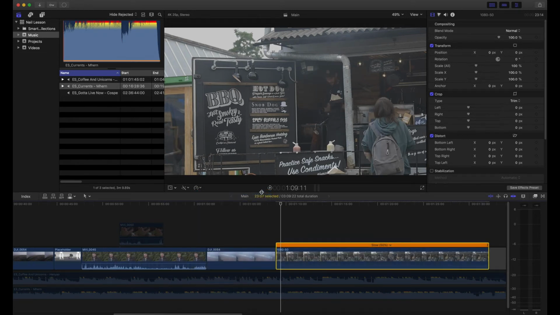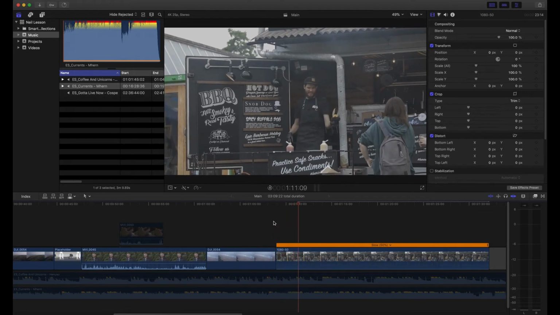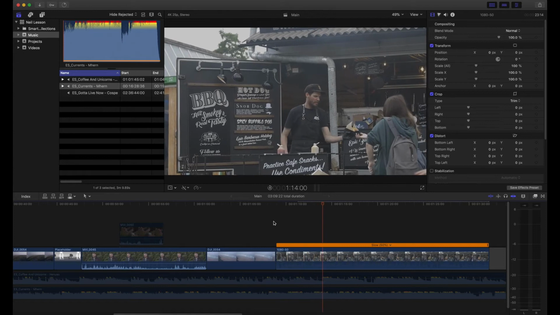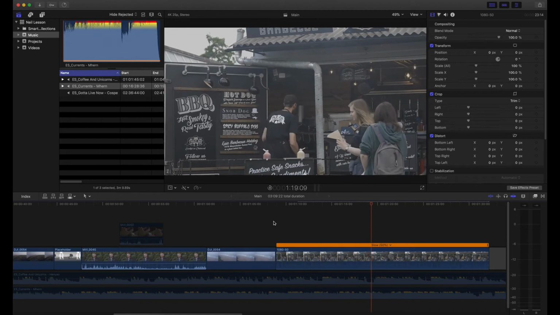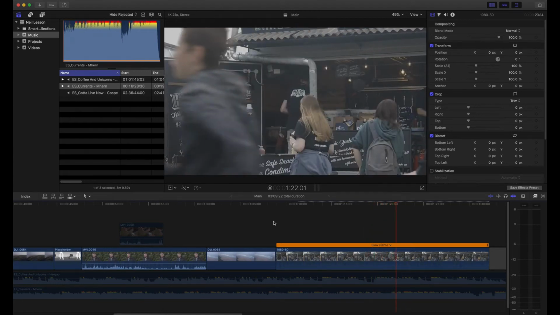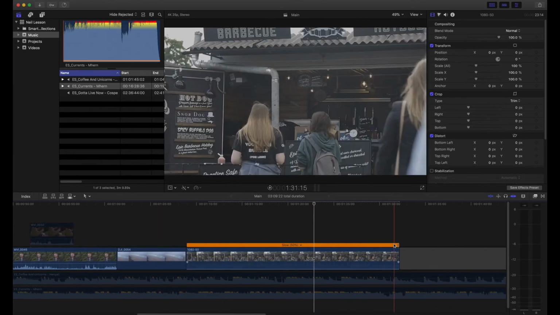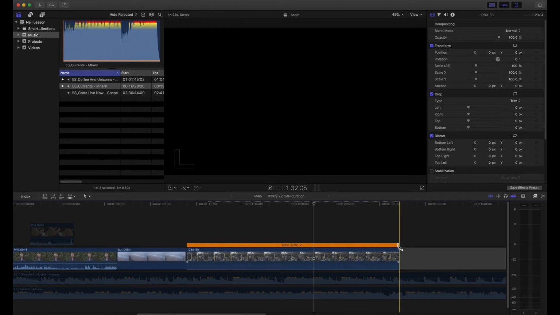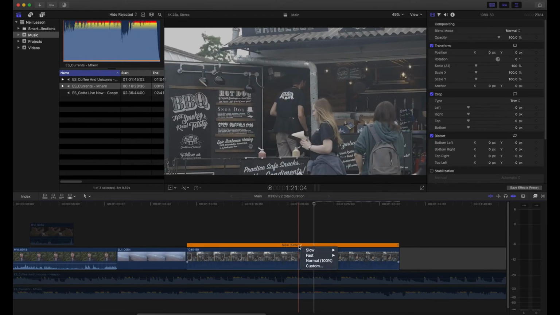Now you see you get this big kind of retiming bar that appears over the top of this clip. And now if I play this back, yeah, we've got 50 frames per second footage playing at half the speed in a 25 frames per second timeline, hence you get this slow motion effect, which looks pretty cool. You'll also notice that now you're in this mode, you've got these little handles on the end of this retiming bar. If you go right to the very end on yours, yep, you get a little weird, snaily thing. Yeah, what is that?